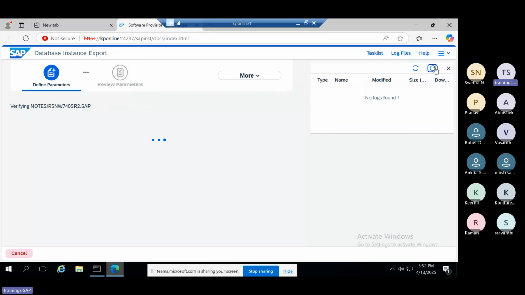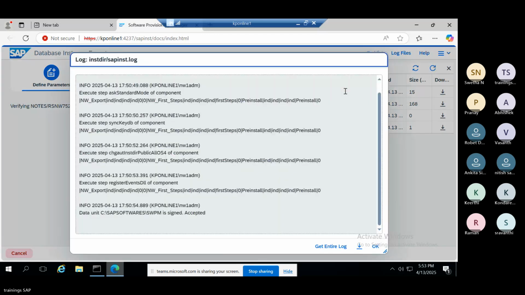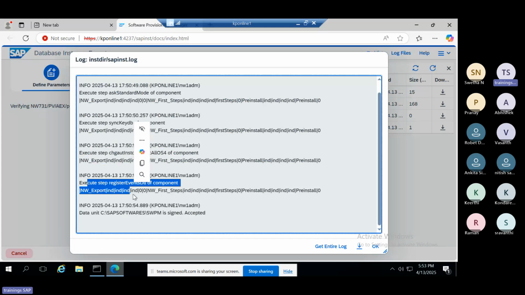No, it's taking a very long time. So preparing registry values, signed, accepted.